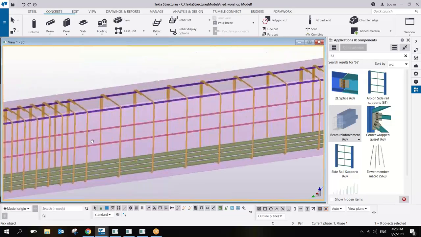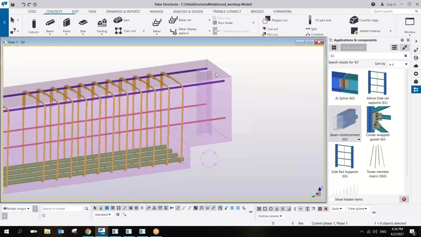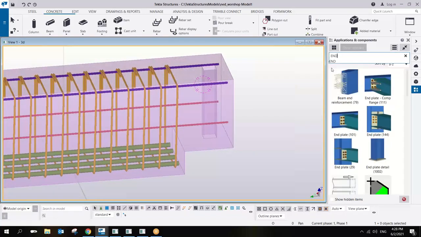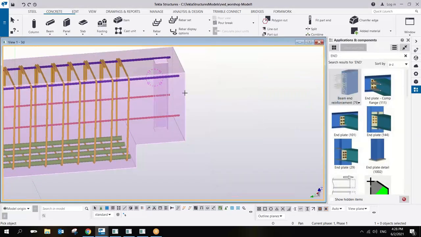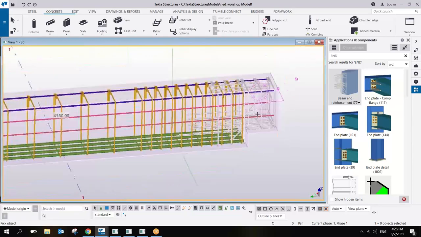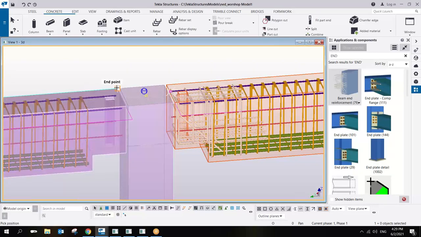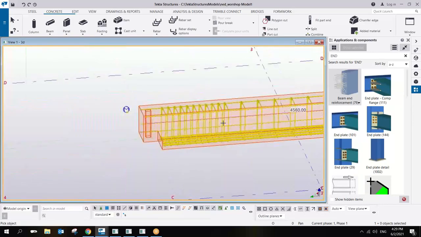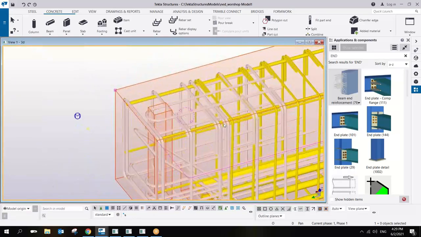And then you will notice that here we need to have more reinforcement at the end to reinforce the end part of this beam. So all you have to do is type beam end reinforcement. So here, to add more reinforcement to the end, just simply apply, pick the part, and then pick the position. So as you notice here, pick the part, pick the position, part, position. And as you can see here, there will be additional reinforcement to strengthen the edge of the concrete there.